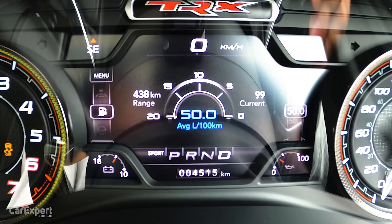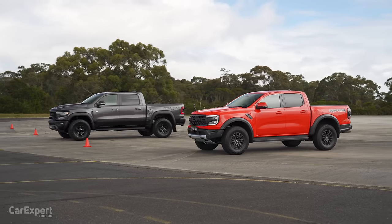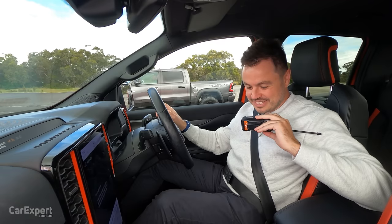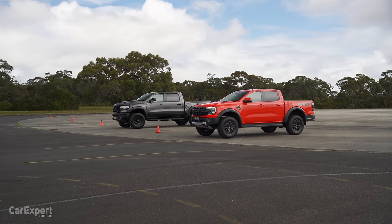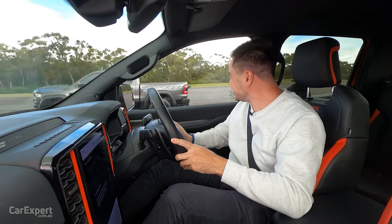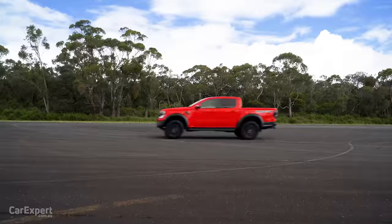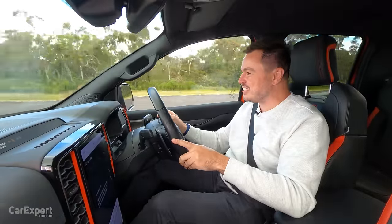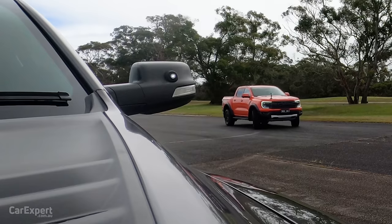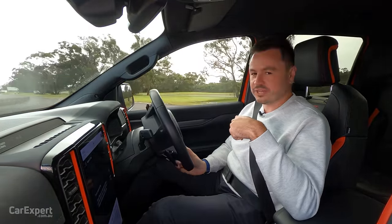Scott had some excuses about launch control — it shows a brake pressure gauge, and he could only reach 1,450 out of 2,900 PSI. So when he applied full throttle, it stalled. I'm actually pretty impressed with the Raptor. We'll give this one more shot — I know the TRX will still win, but let's give it a crack. And in three, two, one, go! Genuinely, I am shocked at how well the Raptor is doing. I thought the TRX would absolutely cane this, and it really hasn't — this is way closer than I thought. If Ford ever does a Raptor R version of the Ranger, I reckon we could reel in a TRX.